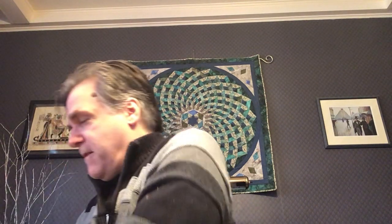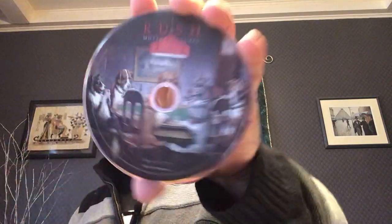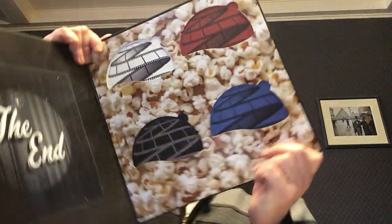We've got CD1, and then we've got Rush Live, YYZ 1981 Part 1 — they even have little things going on in the background here. Then we have Rush Live YYZ 1981 Part 2. And then we have Moving Pictures, the Blu-ray — I do love the cover on the label here, lots of fun. I've always enjoyed the tongue-in-cheek humor of Rush.